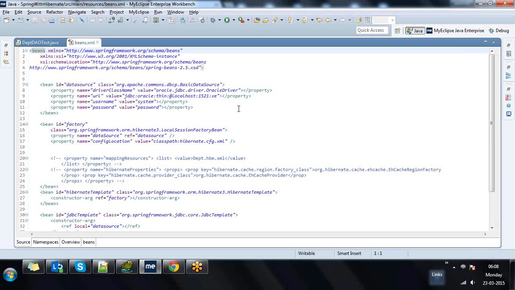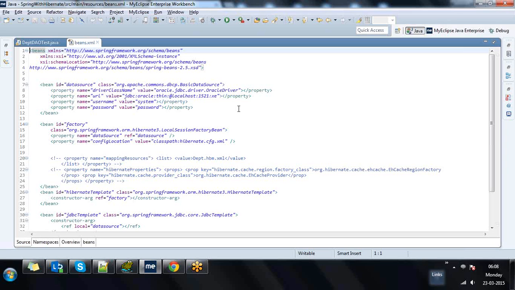From beans.xml, first it will load ID equal to data source. It will load the database data source here. Can you explain in detail how it is loading? It will go for the property ID, it will load all the beans with IDs.